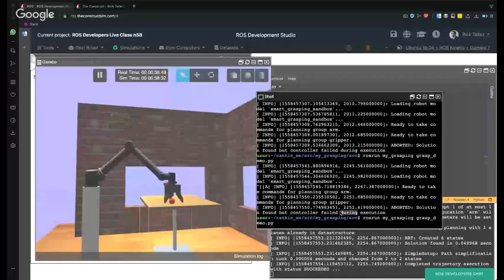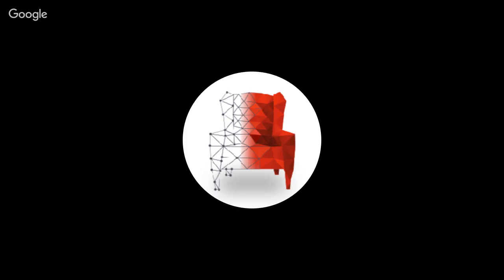Now we should see the robot going to the starting position, then opening, then going close to the object, then getting closer, and then closing the gripper. Okay, so its movement is something strange. It's a very strange movement.